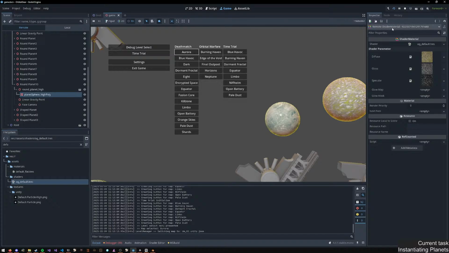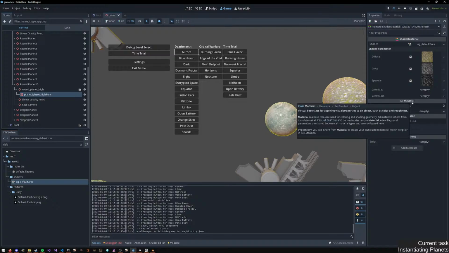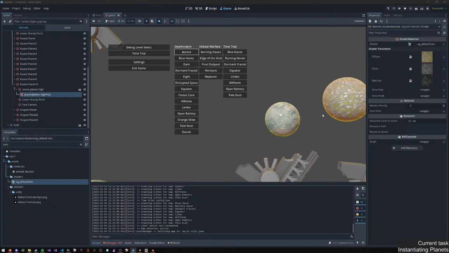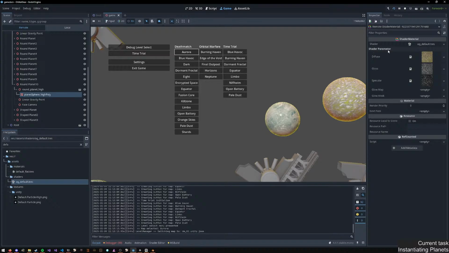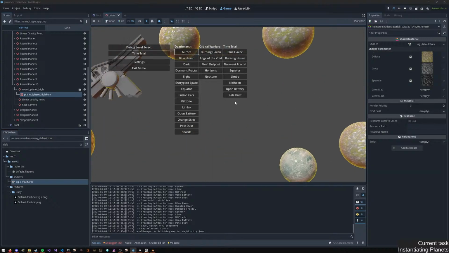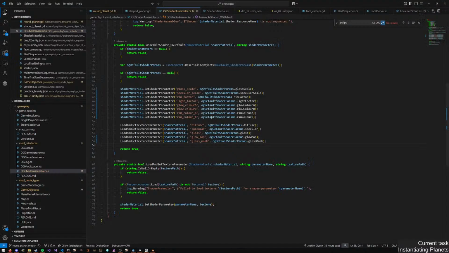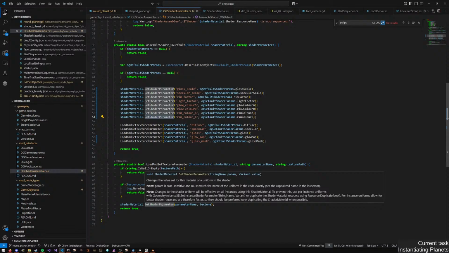Because this is the shader material, but some of these are instance shader parameters, and these are shader parameters. But they're using the same as shader parameter.